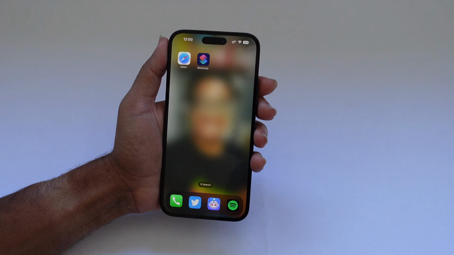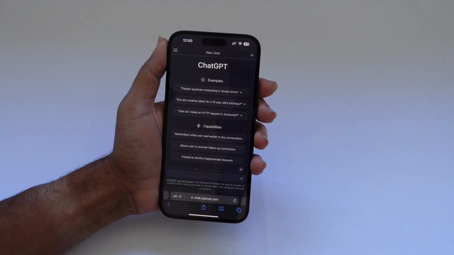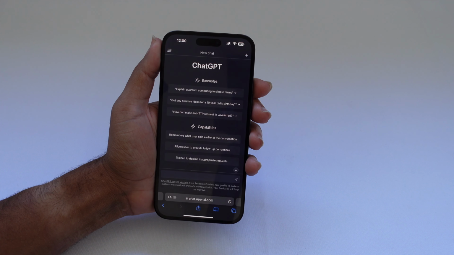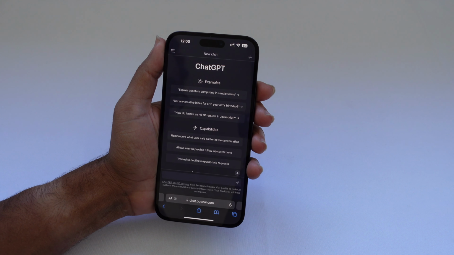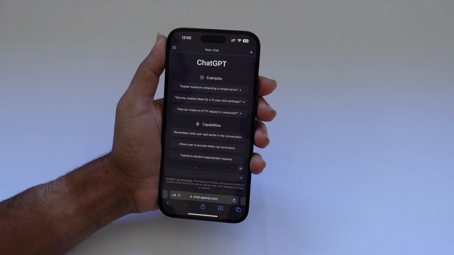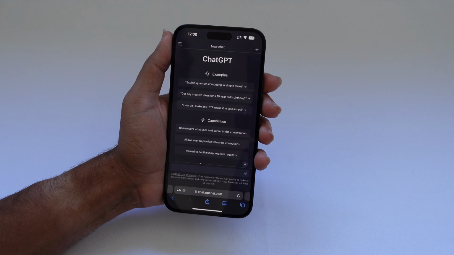Today I'm going to show you some tips, tricks, and hidden features for ChatGPT. Let's get started. The very first feature I want to talk about is the fact that it works on your mobile device. You can open up your mobile web browser and head over to chat.openai.com and access this full powerful tool right here after logging in with your OpenAI account.